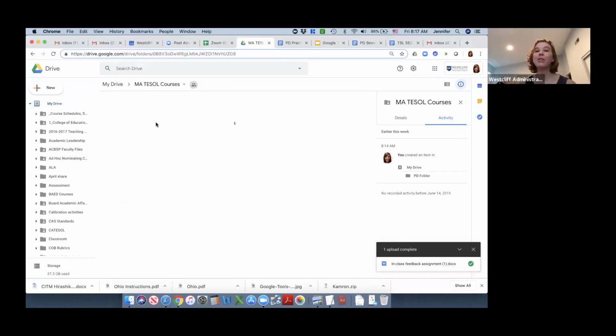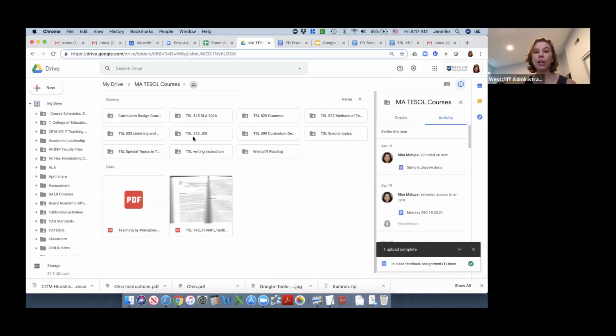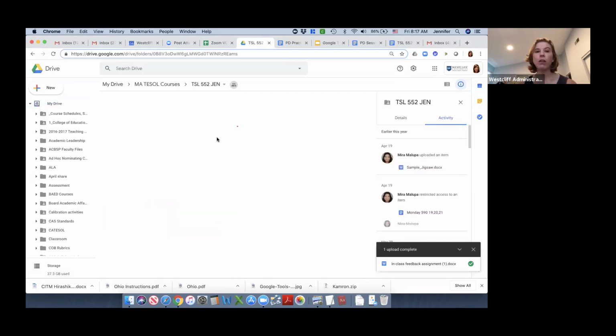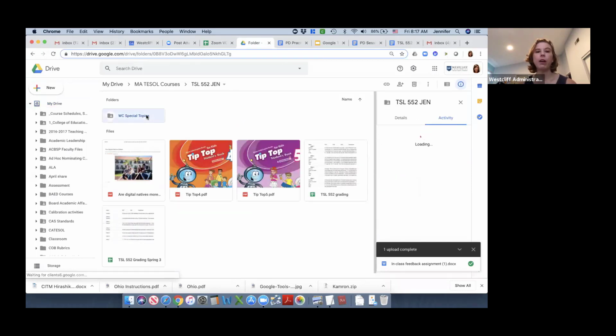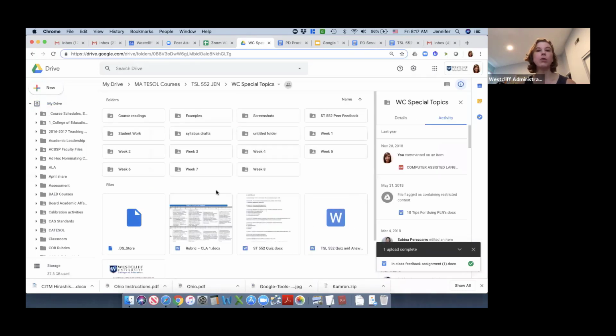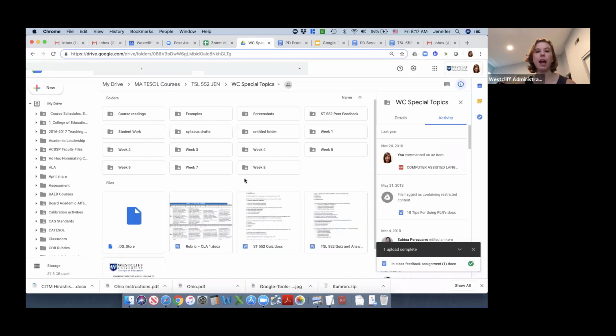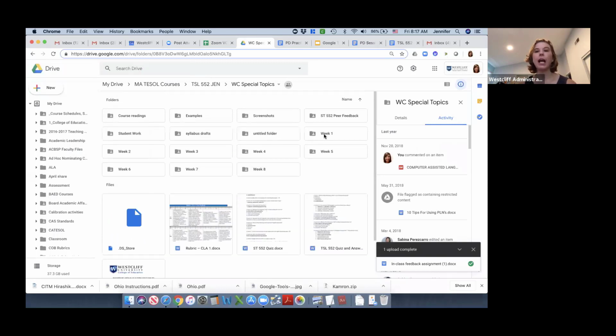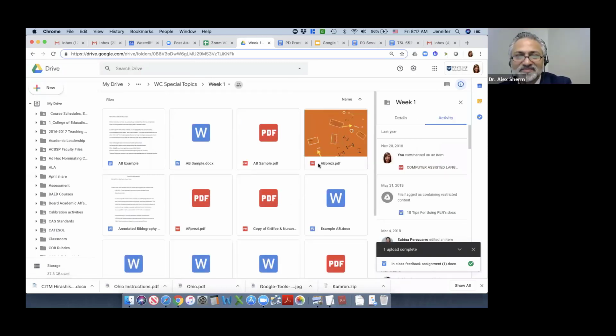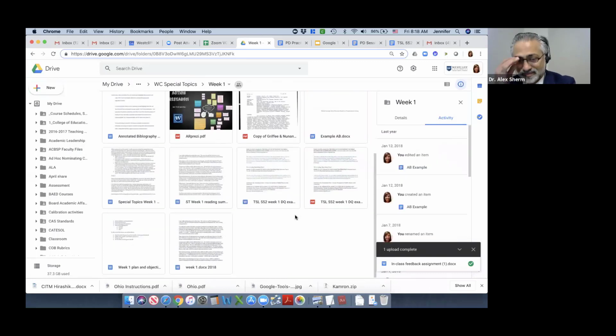Yeah, that's very true. And I'm going to show just an example. Right here is one of the courses, and I can put anything in here. It doesn't just have to be Google Documents, but I can put in Word documents. I can have whatever resources that I use for my first week right here. And I have access to all of that.